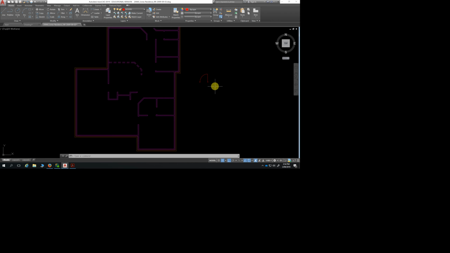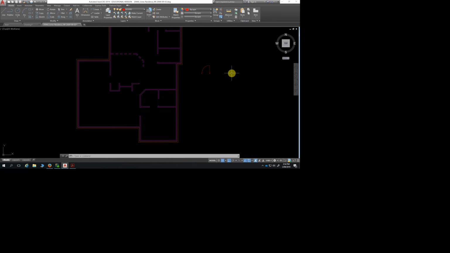All right. Now, I don't know if you see, but which side is the door swing? The door swing is opening into that bedroom, and if I'm standing in the room and pulling it towards me, it's a left-hand opening. Do you see that? Now, my door is in the wrong position. It's totally upright. So what do you think? What commands do you think we would use here? Mirror. We could use mirror. What's the other one? Rotate.